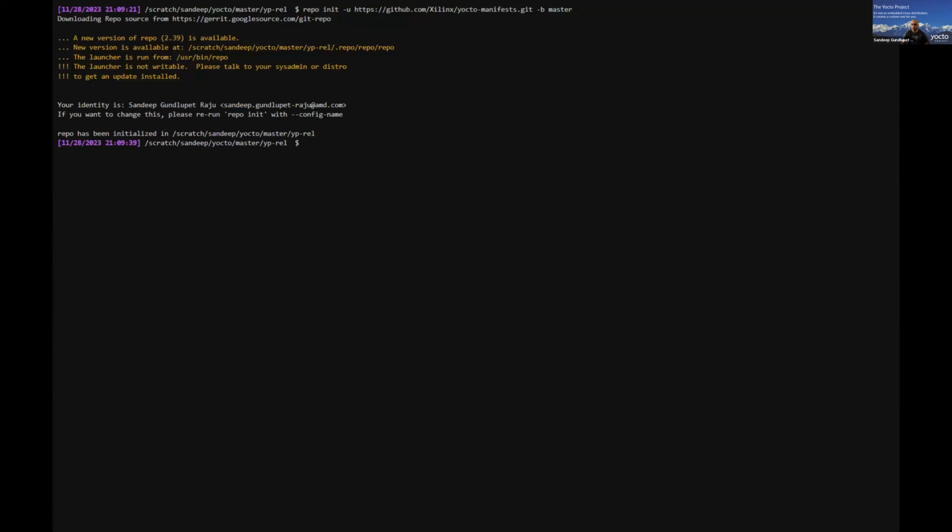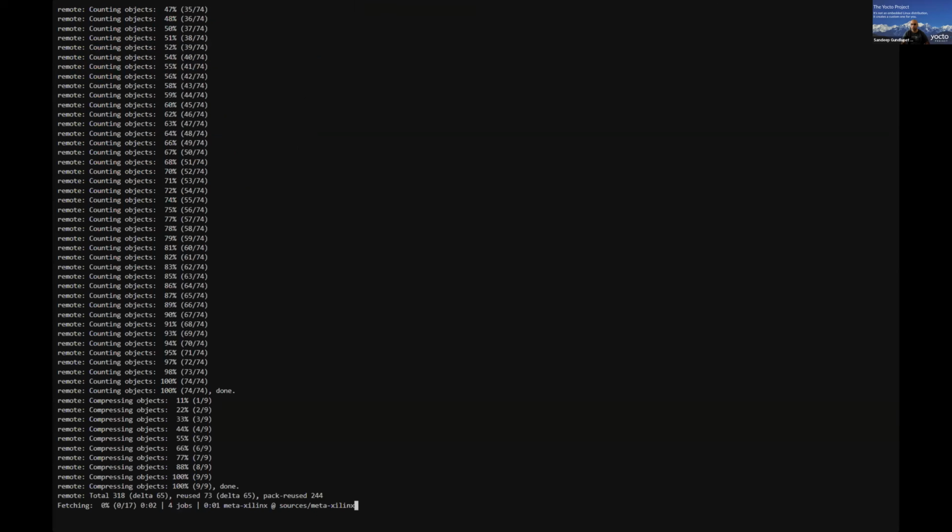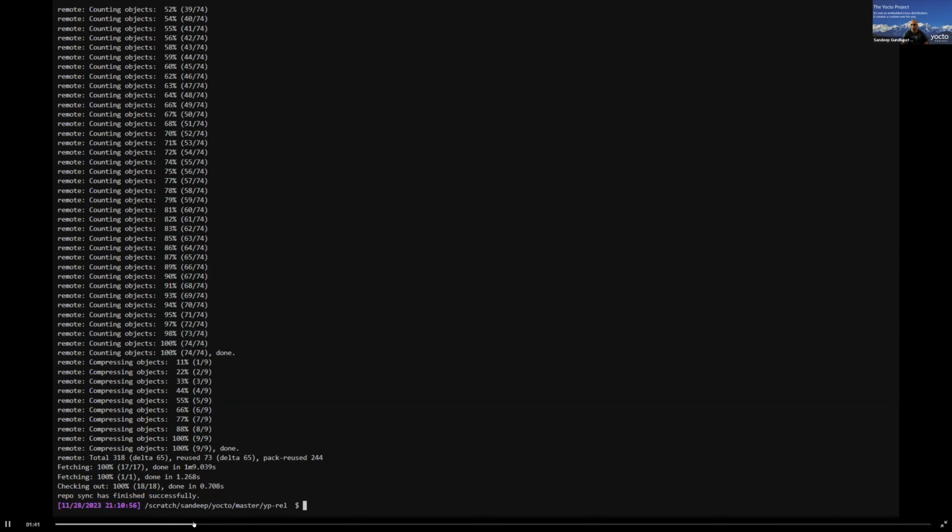Basically, the first thing is you clone. We use the repo tool for the whole Yocto project, and it clones all the meta layers and puts them into one directory called sources. And we have a script called setup SDK, which basically sources the distribution layer, and it will create a template config for that distribution layer. And I just do this because this is going to take some time.